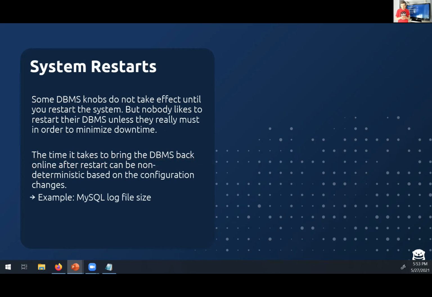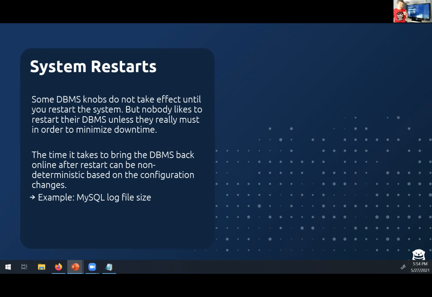All right, the next issue we sort of talked about before is system restarts. Again, some knobs don't take effect until you actually restart the system. And of course, nobody wants to restart the database because the downtime can be quite significant. And if you're running in production, as these guys are, downtime means the application is potentially unavailable and people complain. It's less of an issue if you're in the back end, with internal services where maybe the query fails and the application just retries it and it lands on another replica in a pool. But certainly if you're running a website where people are trying to give you money to buy something, you don't want downtime. So people are very cautious about restarting in production.